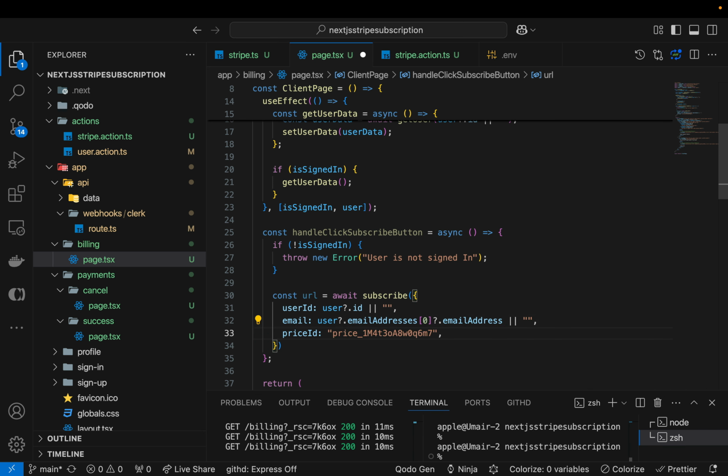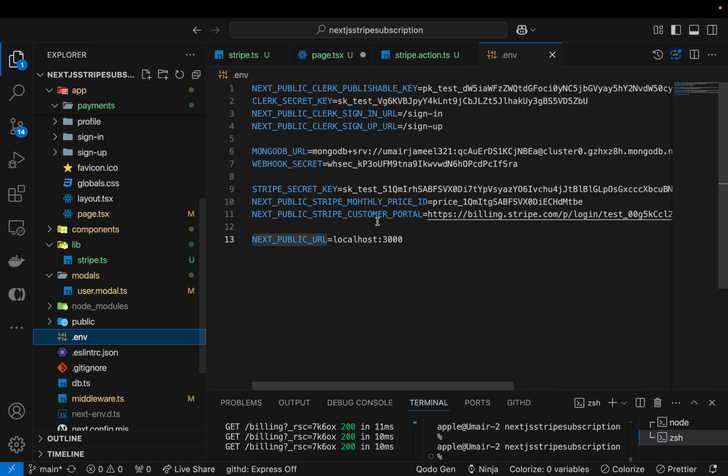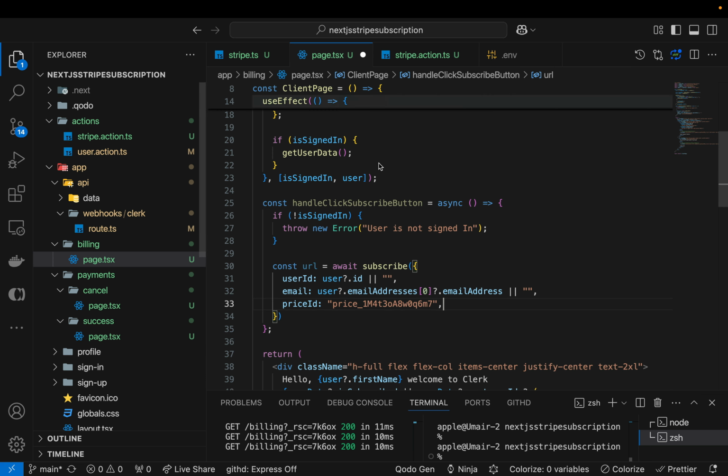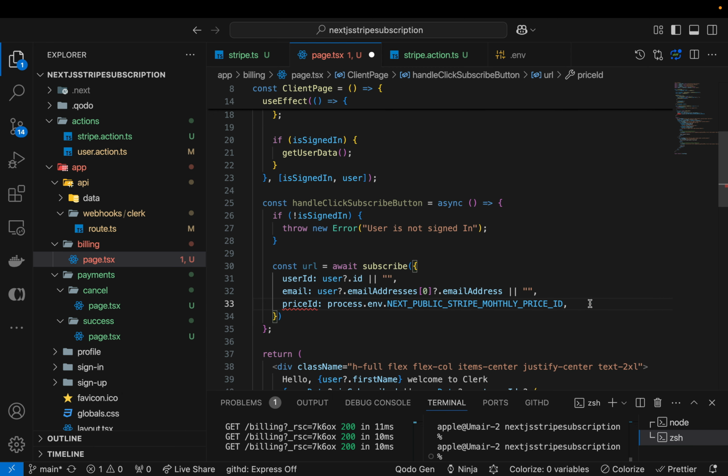And then I need to put the price, so I've already added that in my env file. So this is the NEXT_PUBLIC_STRIPE_MONTHLY_PRICE_ID. Okay, so let's put that in. So this is going to be process.env.this value. Okay, let's add an exclamation mark to say that it is required.